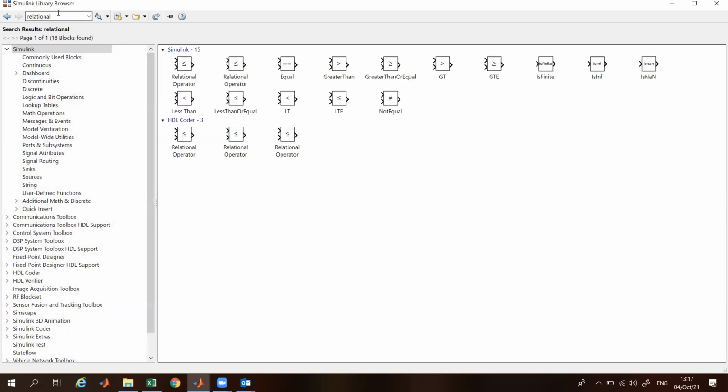You can just search for relational, and we are going to use a relational operator with the condition greater than. You have quite a number of operators, so you can use any of them, but we are going to use greater than here. And a constant.